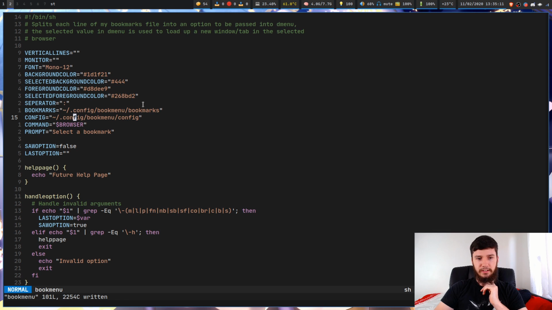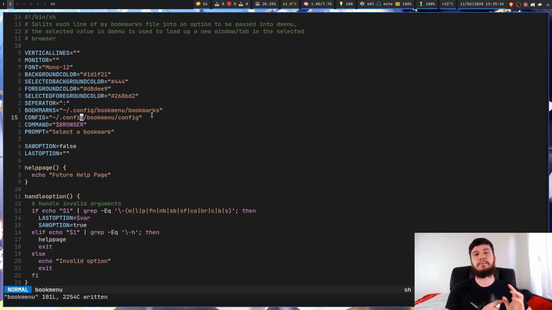So we've got a default bookmarks location, which I'm not actually using that specific file. I'm actually using a custom file because I've got two different bookmark files. And then I've got a default config location. So this is also going to be customizable. All of this will be customizable. I don't want to make it so you have to use it in my exact way. If you want to have it in some weird setup, I think you should be able to do that.